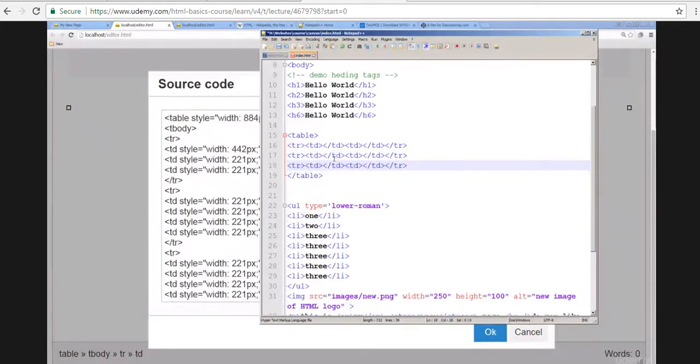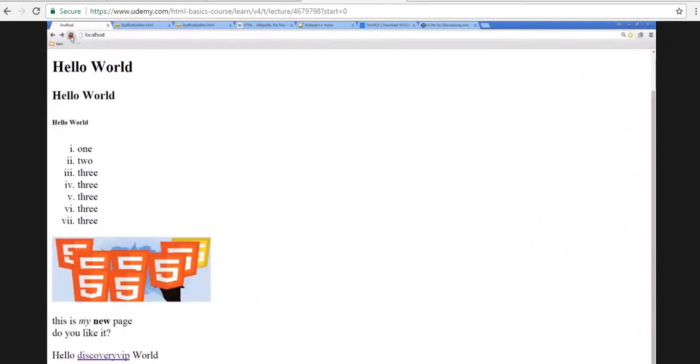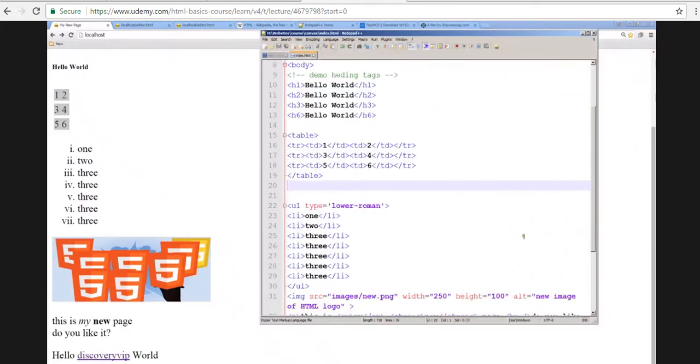And now I can just do a simple copy and paste. This will give me a table with 1, 2, 3, 4, 5, 6 cells. So I can do 1, 2, 3, 4, 5, 6, so that we can actually see something. Go out and refresh the page, and there we have our table. I do want to set a border around this so that it is actually visible, because a table by default has no border, and if we want to be able to see the cells, we can set a border. So going into the code, table border, and I'm just going to set it equal to 1.